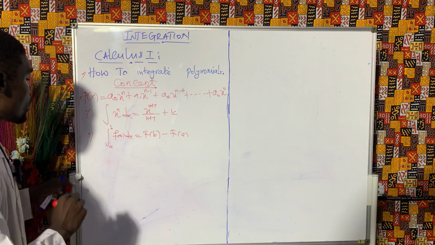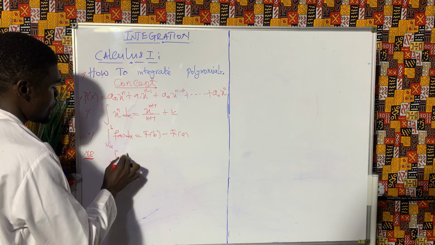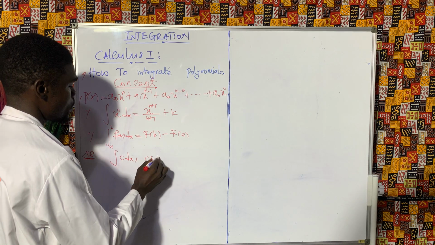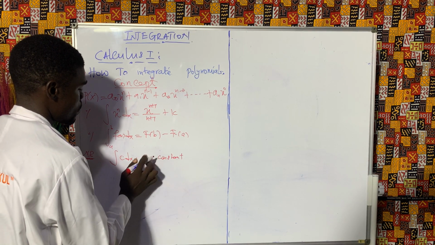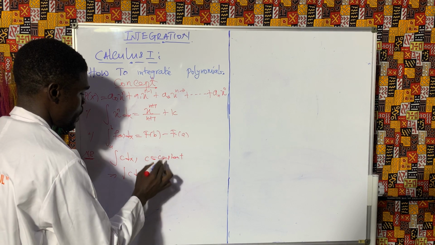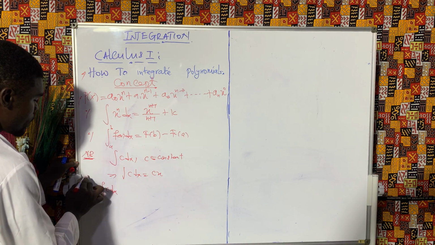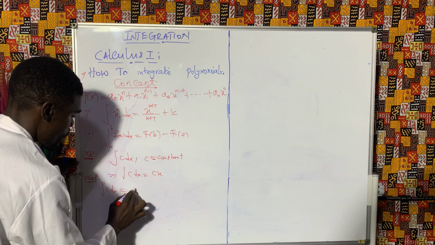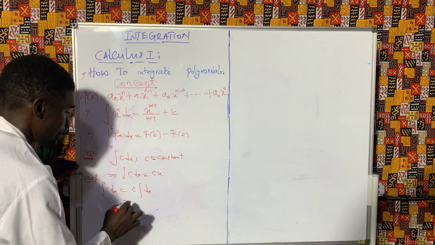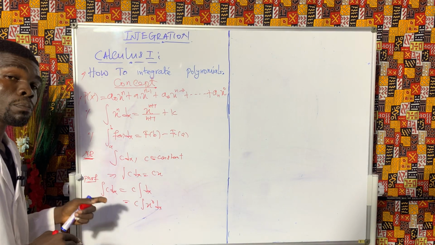So we should equally note that the integral of c with respect to x, where c is a constant, will be cx. We can recognize the integral of c dx as c times the integral of dx, since c is a constant, and we can rewrite this as c times the integral of x to the power 0 dx, to inject a function that depends on x.